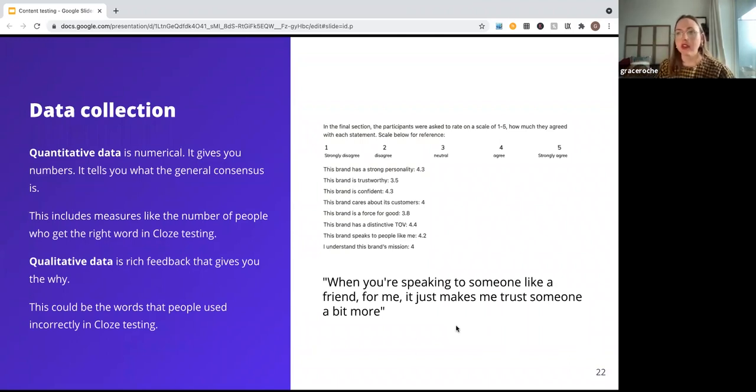But like I say, it's really dependent on your research question and what you're trying to find out. And if this scares people, just remember, we're just looking for confirmation. We just want to know, do people like this? Do they agree with this? Is this what people are looking for? And it's as simple as that. It doesn't need to be anything too elaborate, especially when you're first starting out with content testing.